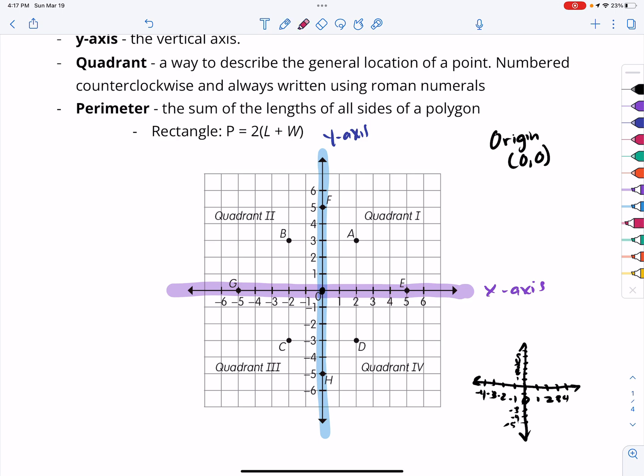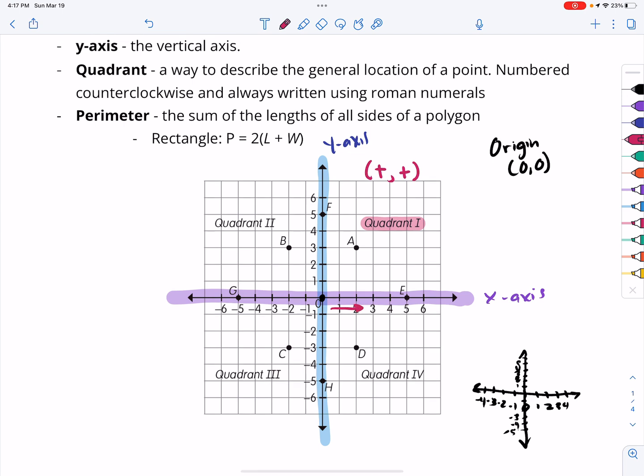Now, when we look at the quadrants, we would say this is quadrant 1, starting right here. In quadrant 1, your coordinates are both positive. So your x value that you go across this way is positive, and your y value is positive as well. So the coordinates for A in this situation, our x value, if we look down, is a 2, and our y value, if we look across, is a 3. And so that point A is (2, 3), and it's always written in parentheses with a comma.